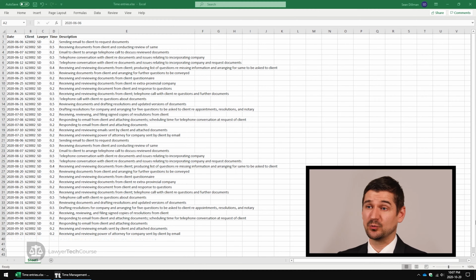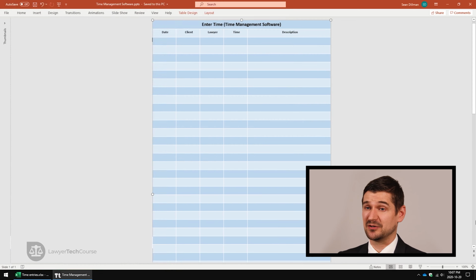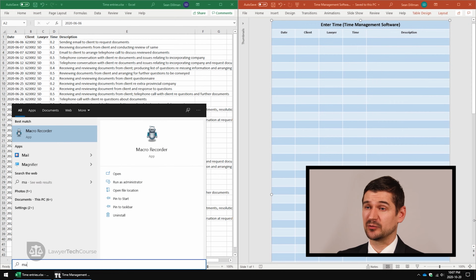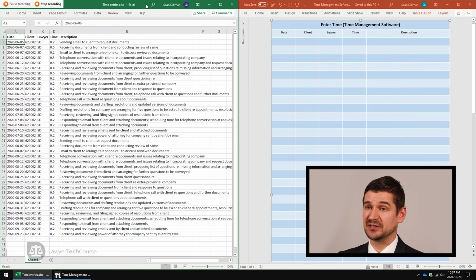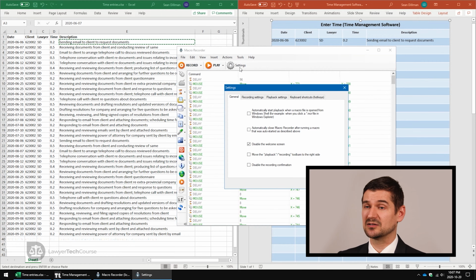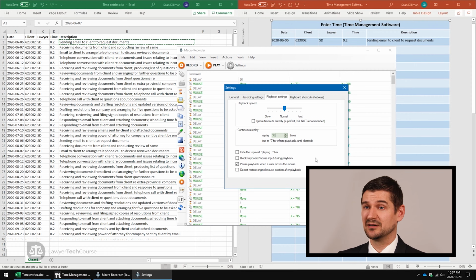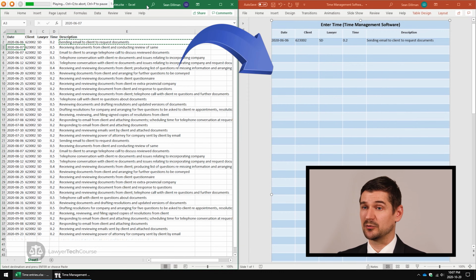In this case, I'll use the Windows logo key and arrow keys to place the spreadsheet on the left half of the screen and the time management software on the right half. I'll launch my macro software, which is called JitBit. Once it's open, I'll click Record and then perform the actions to input the data from the spreadsheet into the time management software. As my final action, I'll ensure that the cursor is on the correct position so that when I replay the macro on repeat, it'll enter the next entry and then the next entry after that, and so on. Because I know that I have 38 entries to complete, I'll set the macro to repeat 38 times. Once I select play, the software will repeat my recorded actions and enter the information, entry by entry.